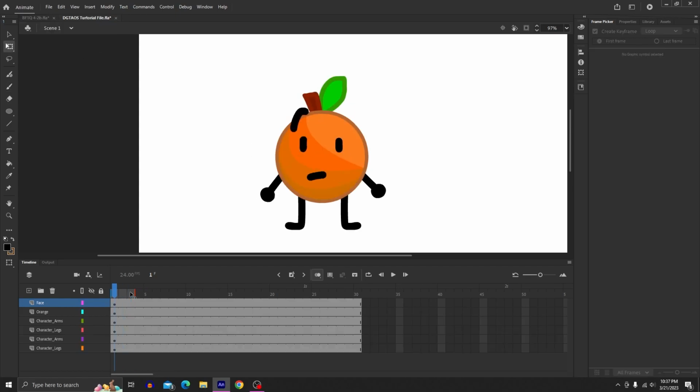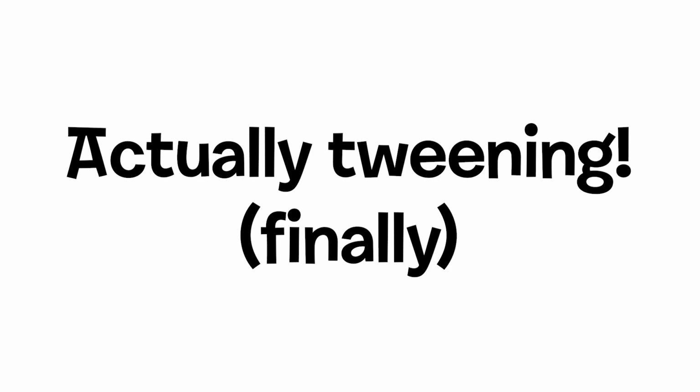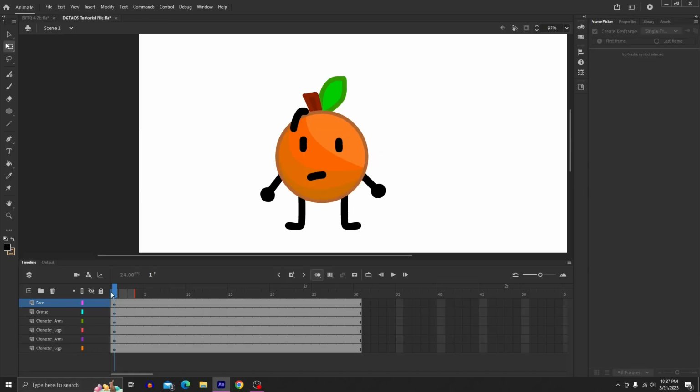Okay, so as you can see, we got a face. Of course, it's passing out, so we want to go to properties or frame picker. We're just going to do single frame. And we got a little orange man. So what we want to do is let's just get the keyframes prepped.